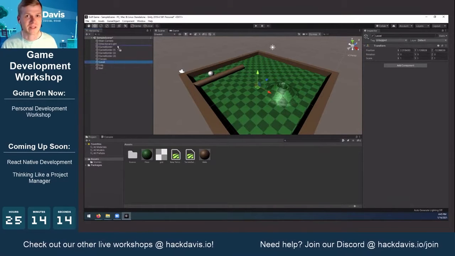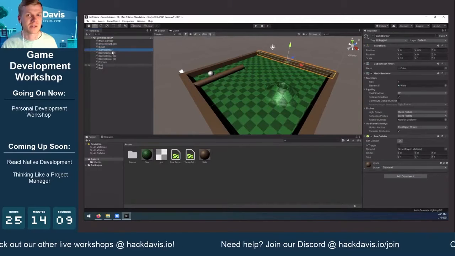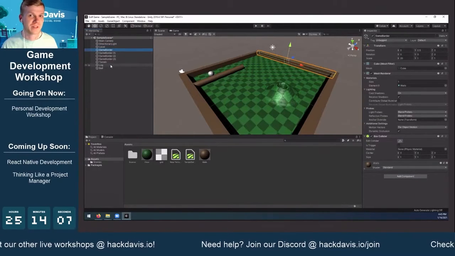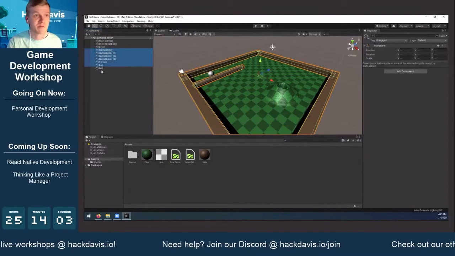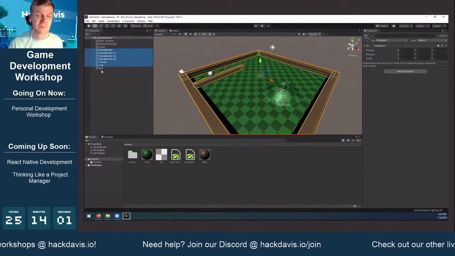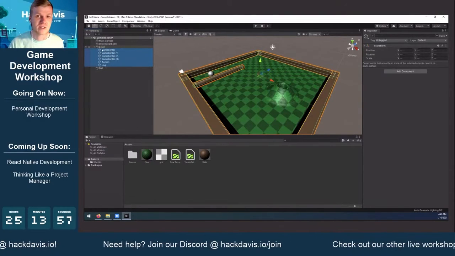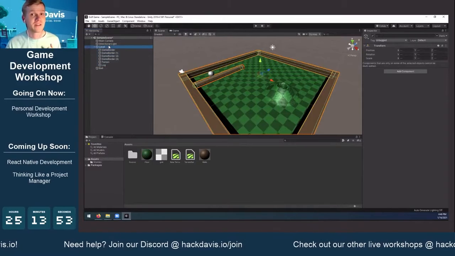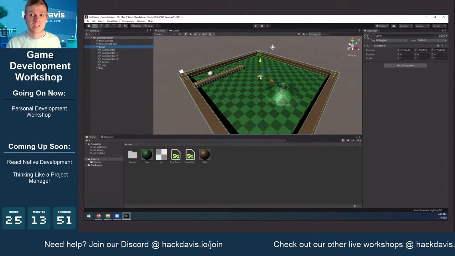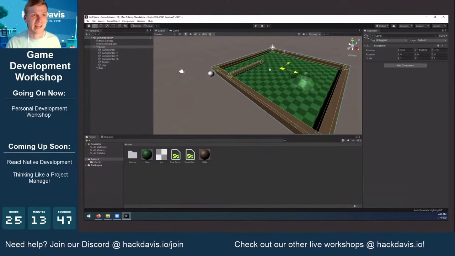Let's drag this up to the top here and then select all of our stuff. You can click that and then hold shift, click the log. We've got everything selected, but not the ball. We don't want the ball to move with the level. The ball is separate. Then we drag all of this right onto level, and you'll see it indents a little bit, and that means all of these are parented to the level game object. So when I move around this game object, everything moves, and you see the ball doesn't move. And that's exactly what we want.